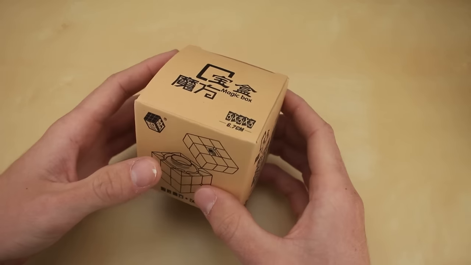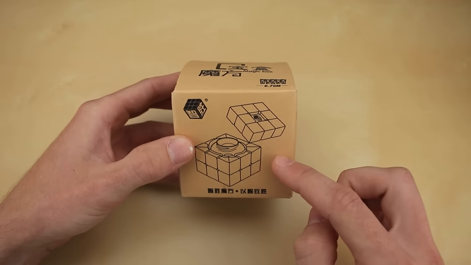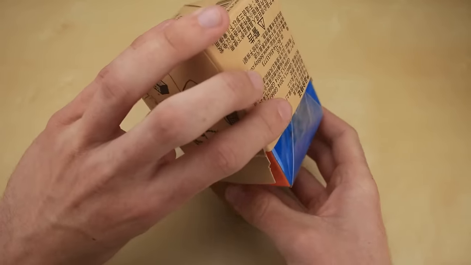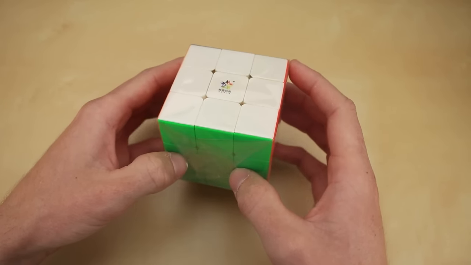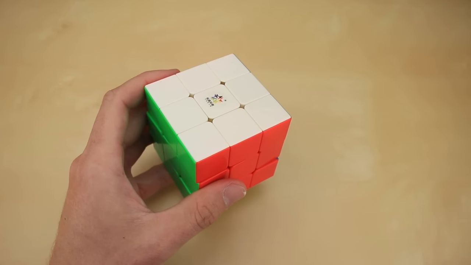What I actually bought was one of these Yushin treasure chests, or magic box cubes. Now this is exactly the same concept, just with a different mechanism. The only problem is that I bought the stickerless version, so we can't really do the mod that I just described, because you can't really take the stickers off of a stickerless cube. So I guess we're going to have to get a little bit creative with the mechanism to pull this off.